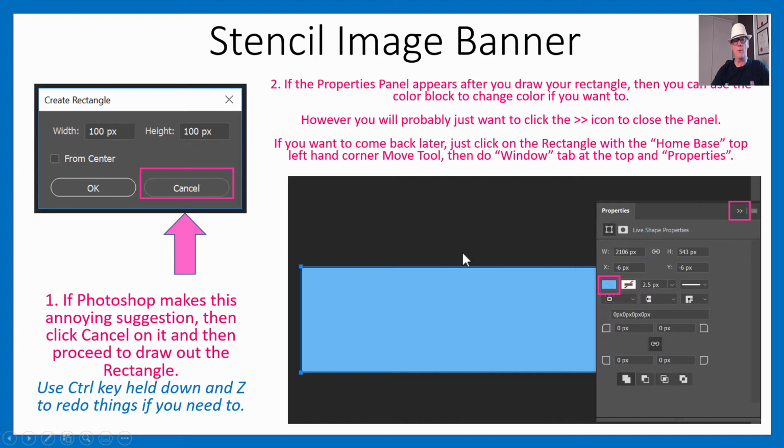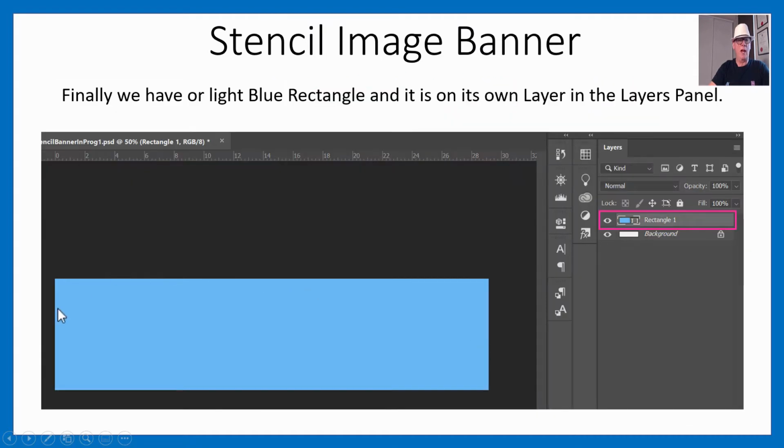All right, now anytime you want to come back and change the background color, I think on one of our projects right at the end we wanted to change it to red, you can always just go to Window up the top of Photoshop and go Properties, and while you've clicked on the rectangle, these should come back and you can change them. Okay, so that's that done. And so then we'll have this nice blue background, and you can see it's made a layer here that says Rectangle 1, and we can see it's a blue color. All right, so that's all set up.